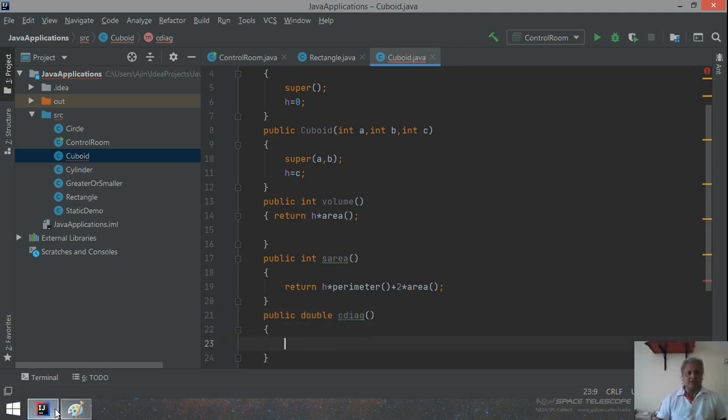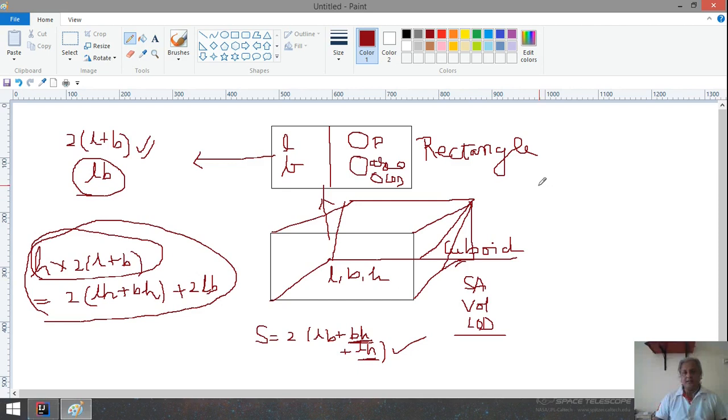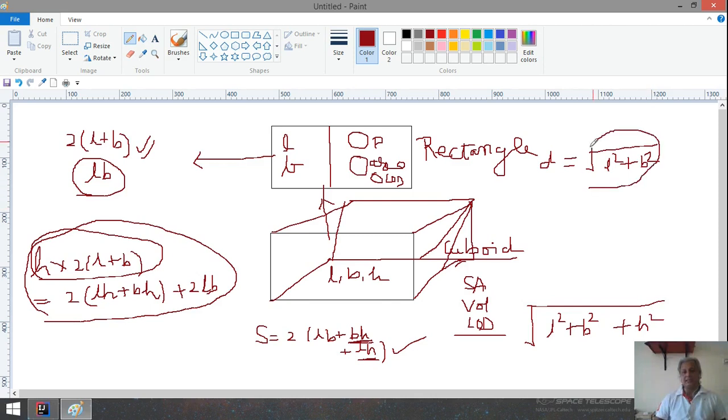Now here you know that the diagonal of a rectangle is under root L square plus B square. However, the diagonal of a cuboid is under root L square plus B square plus H square. So if you square this, then you get L square plus B square like this. D square is this part plus H square.